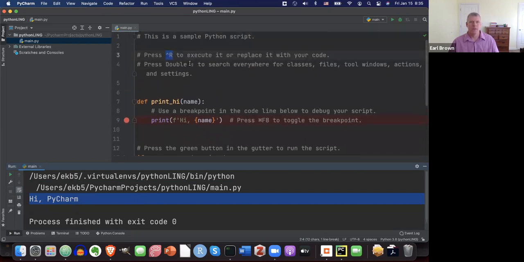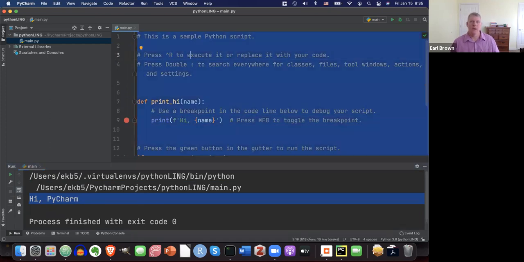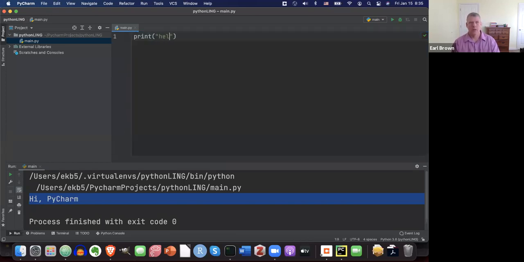So let's do something else. Let me highlight all of the code in the main.py file. I just did Control or Command A, and we can do print hello world. The print hello world program is the first one you do when you learn a new language, kind of a tradition. As you can see, it's simply the word print, open parentheses, open double quote, hello world, closing double quote, closing parentheses. And I'm going to run this little script.